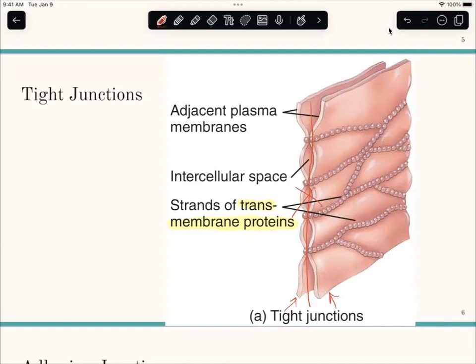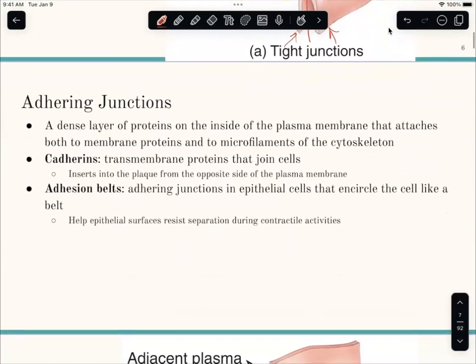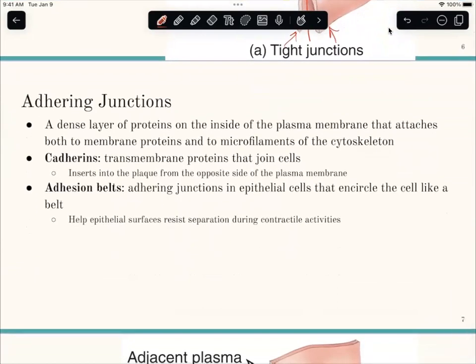Between these cells, I should say. Not through the middle of the cells, but between the cells. So another type we have is adhering junctions. Again, with adhering junctions, we've got proteins in that plasma membrane. So we've got two cells coming together, and these adhering junctions, or these proteins, again, are helping to attach those two membranes together. But this time they're using those microfilaments that are found inside of those cells that we saw from chapter 3. We're using these microfilaments to help hold on both sides.